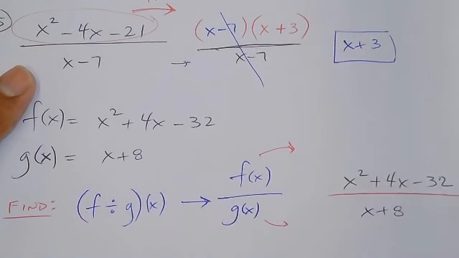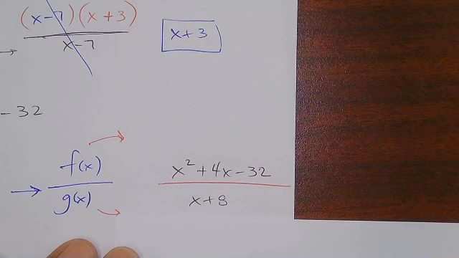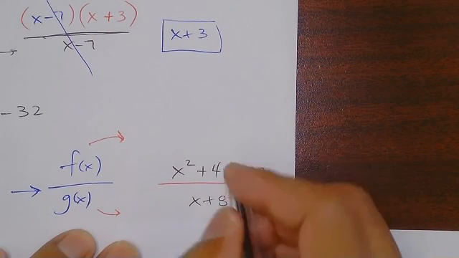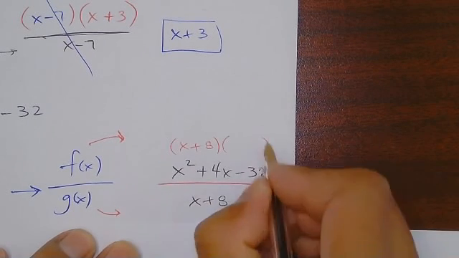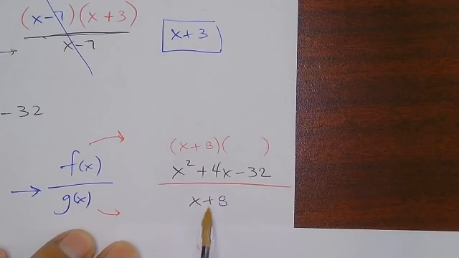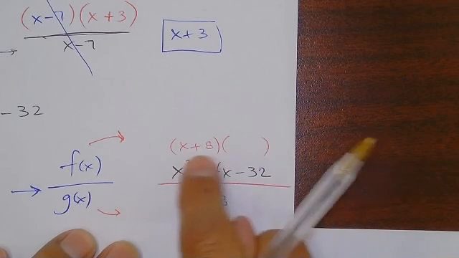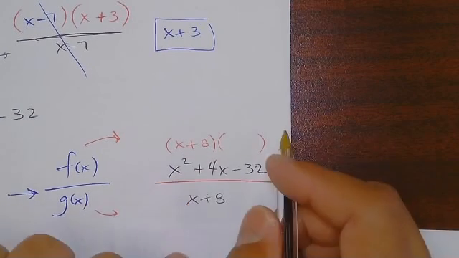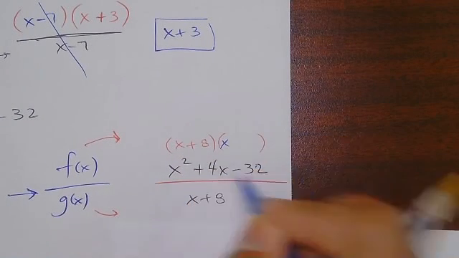But see, it doesn't just stop there. Now this is where you've got to factor it and simplify this down. It's not finished right there. Okay, and how do we finish that? Well, is this factorable? Let's see. If this is an x plus 8, then one of the factors here is going to be x plus 8. And your job is to find what the other one is, right? This is going to match with this. It's kind of like doing half of the work for you. It's giving you one of the factors. Your job is to find the other one.